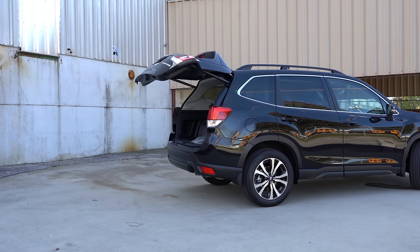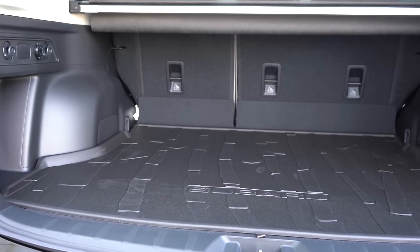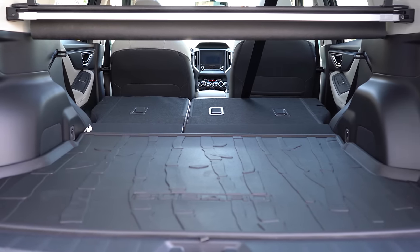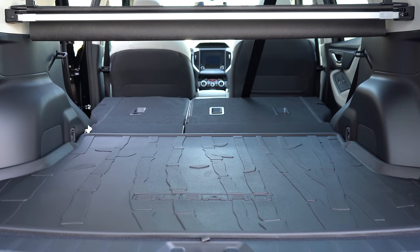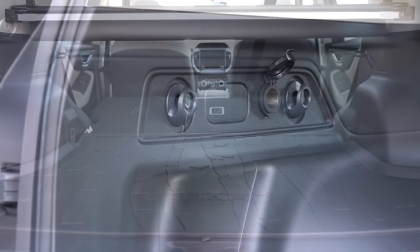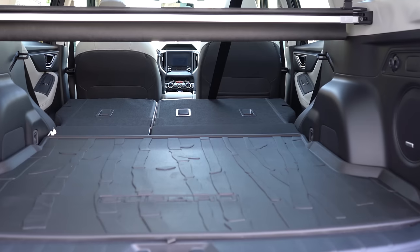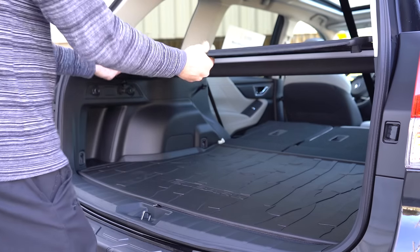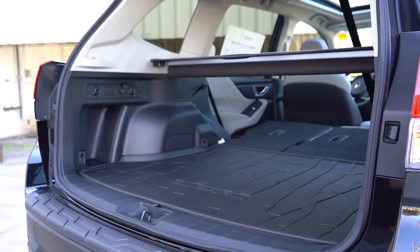Now since we're around back: the rear liftgate is a power lift gate only on the Limited and Touring, optional on Premium and Sport, with a manual liftgate as standard otherwise. Cargo capacity comes in at 28.9 cubic feet, and with the 60/40 rear seats folded that bumps up to 70.9 cubic feet. The cargo area also features grocery bag hooks, cargo tie-down anchors, in-floor storage on every trim level, a removable cargo tray on Sport and up, and a cargo area rear gate light on Sport and up.